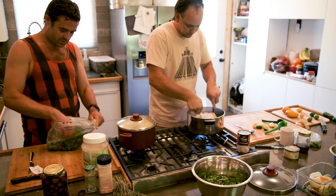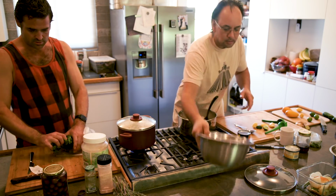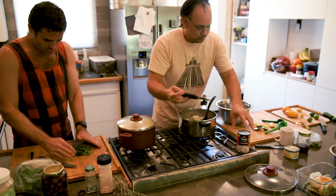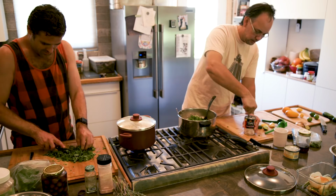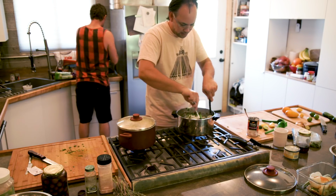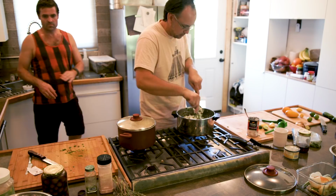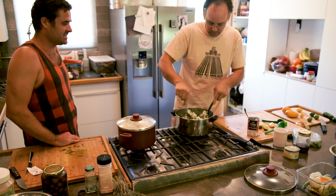There's some cilantro. I think I want to throw a little bit of that in the rice. Yeah, let's chop up some cilantro, and then I'm just going to dump a bunch of these leaves in there. So one other bonus in this cooking class, we're going to show you folks how the Filipinos slice up a mango. I'm excited to see that.